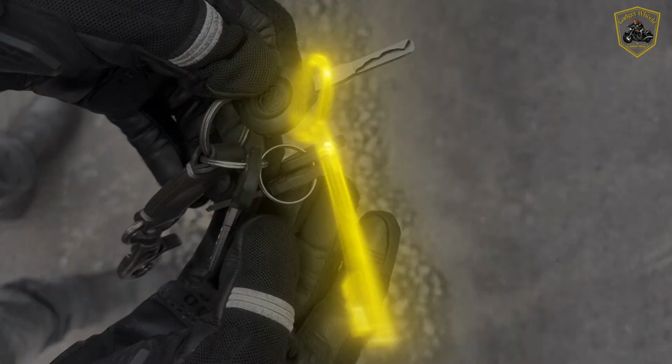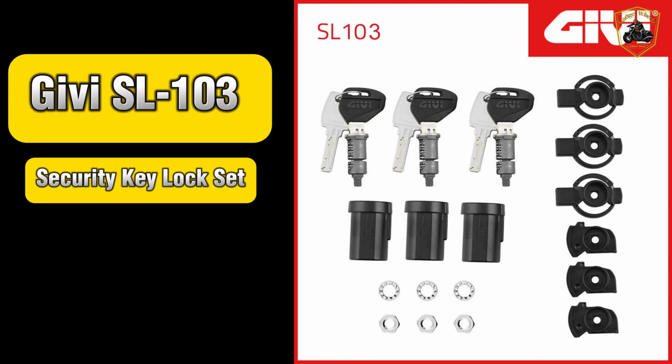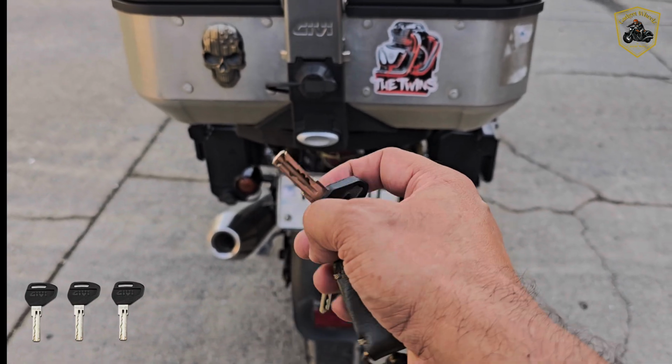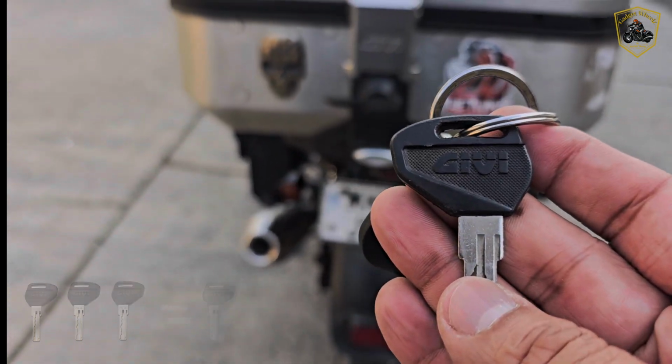But guess what? There's a simple solution, the Givi Case Security Lock SL-103 kit. This little upgrade lets you replace all those different keys with a single master key. And today, I'll show you how it works.